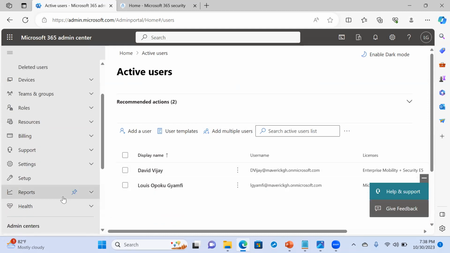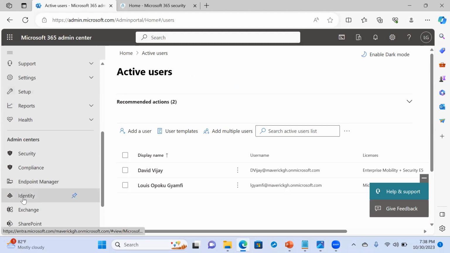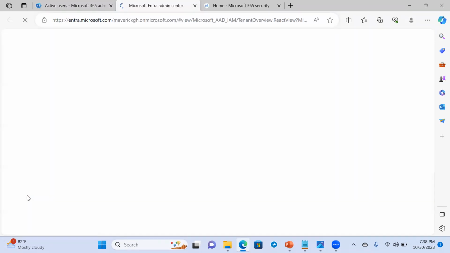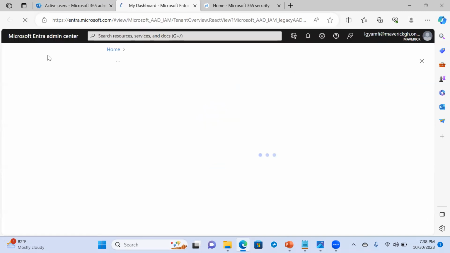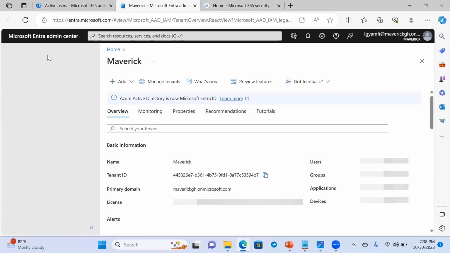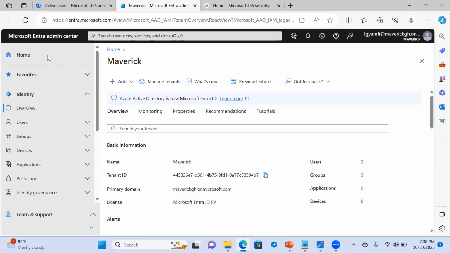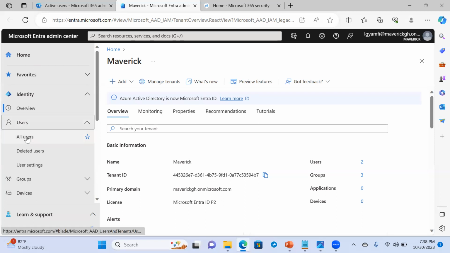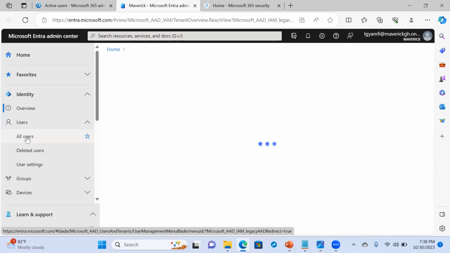The other way to create a user is you can do it from the identity or the Entra Admin Center. At the end of the day, even though we created the user from the 365 Admin Center, in the background the user identity itself is in Entra. So whatever we have created there has automatically been put here. Even though we're doing it there, it was actually being done within the Entra.